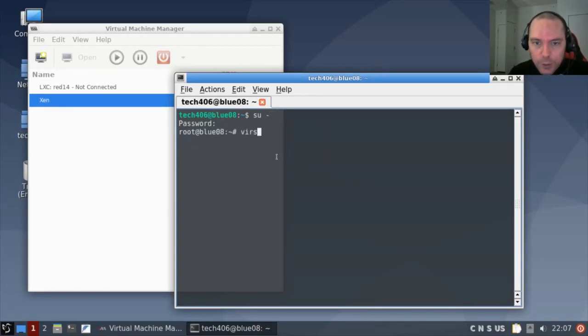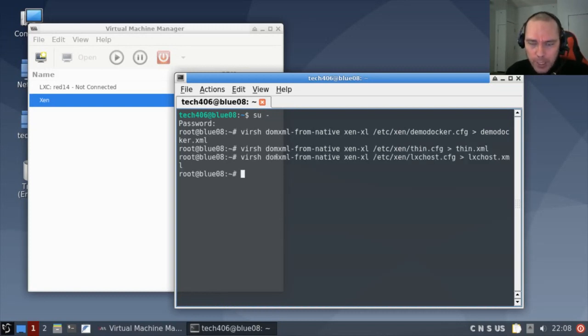And then we're going to use the virsh command to do a domxml-from-native xen-xl, and then point it to our machines: demo-docker.cfg out to demo-docker.xml.